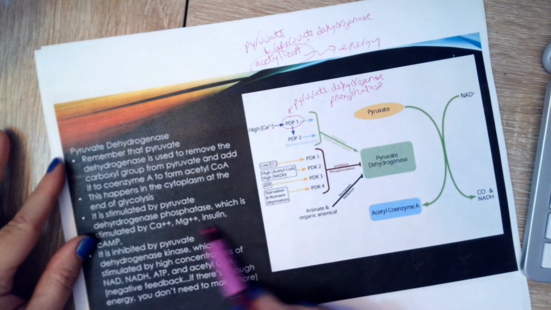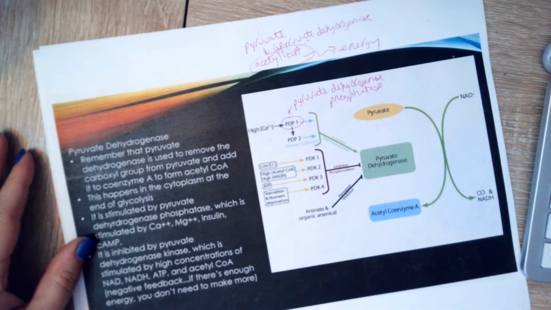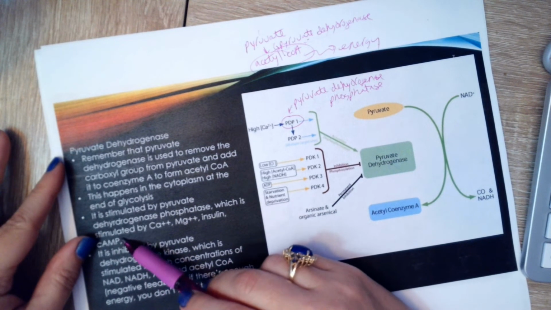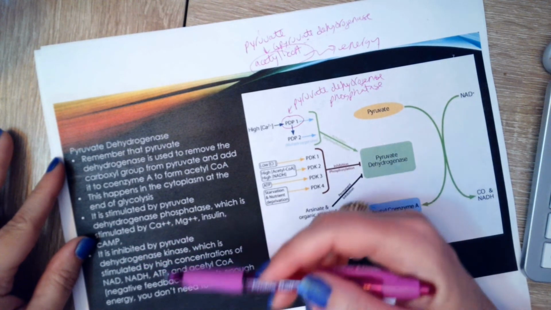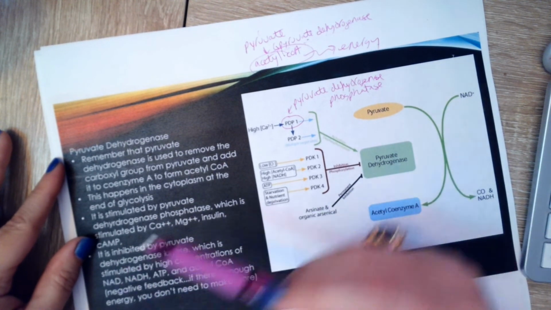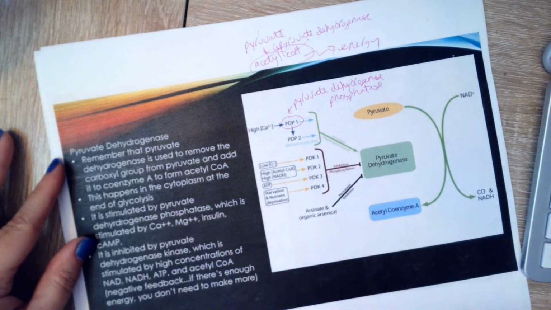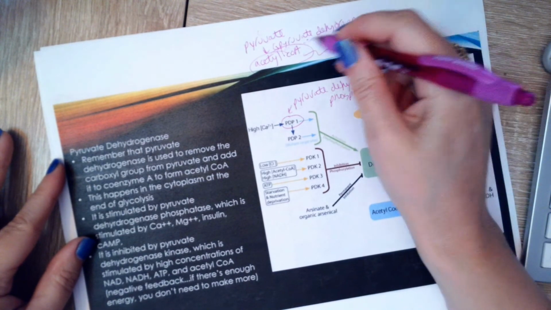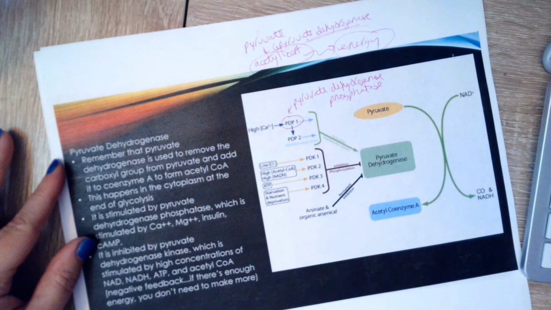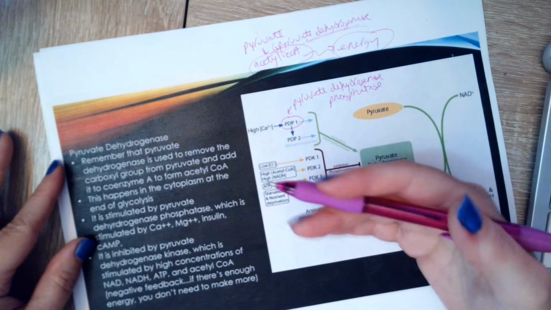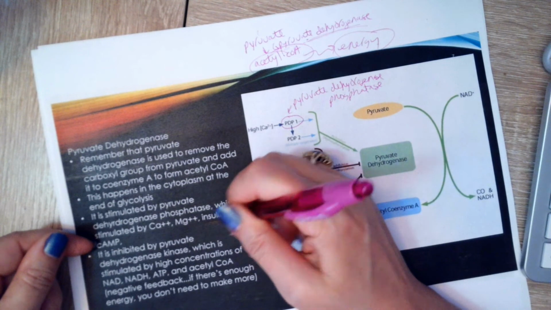So let's think about insulin and cAMP for just one minute. cAMP is a stimulatory kind of second messenger. So anytime you have cAMP activated as a second messenger in a cell, it's going to be increasing the activity of that cell. One of the ways it can do that is by stimulating pyruvate dehydrogenase phosphatase, which causes you to make more of this, which causes you to make more of this, which enables you to do more of whatever it is that cell is doing. So that makes sense.